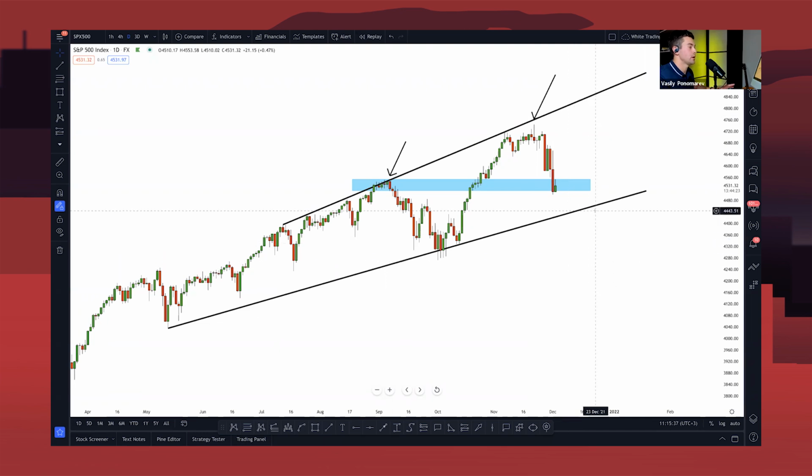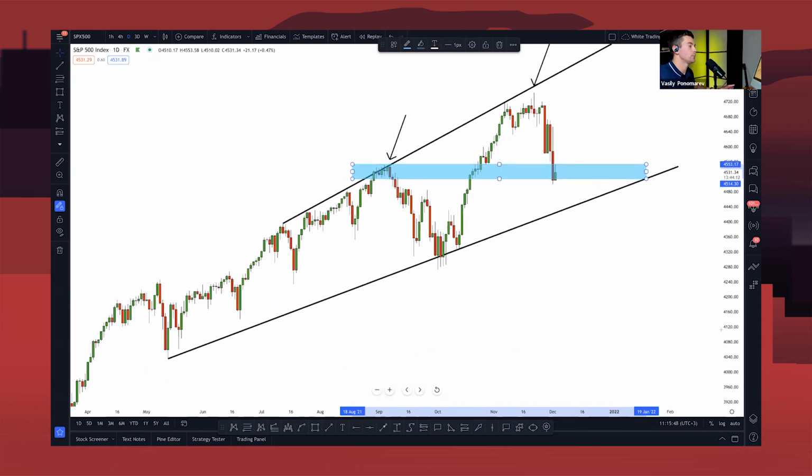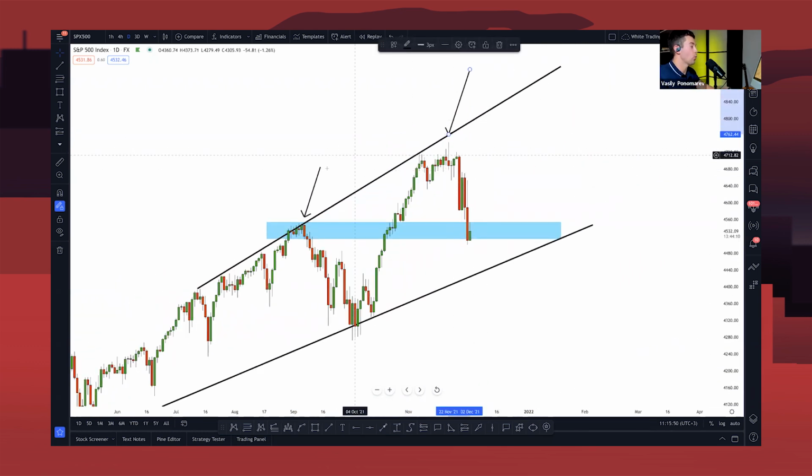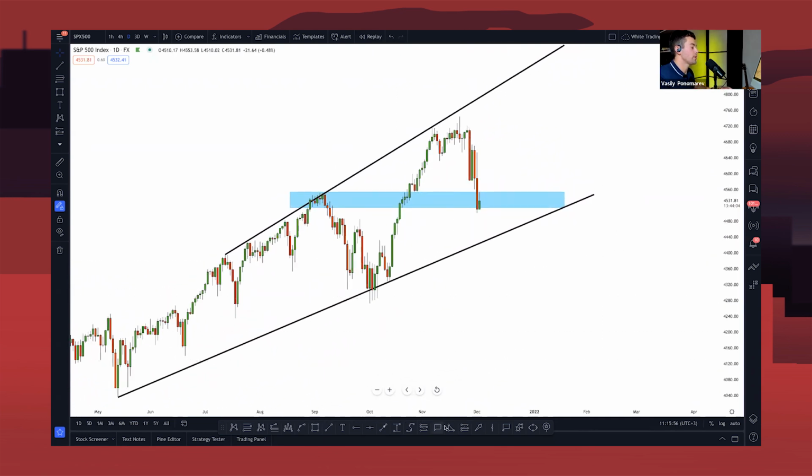So the market right now is trading within this channel, or we can even call that an expanding wedge pattern. And of course, the support of this expanding wedge also can be a point from where the next strong bullish rally may start. So we spotted right here the horizontal structure, and we spotted right here the trend line. So with that, we draw the so-called demand zone, the area from where the next strong bullish rally will most likely initiate. And we expect the bullish accumulation within that zone, and at some moment, the initiation of a bullish rally.